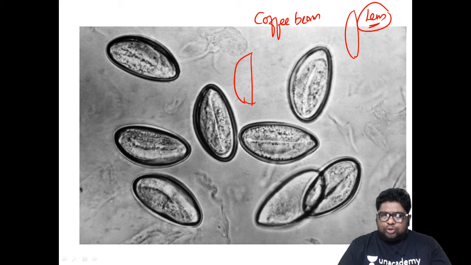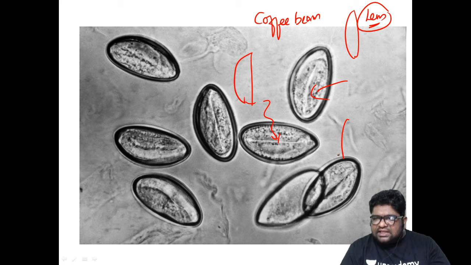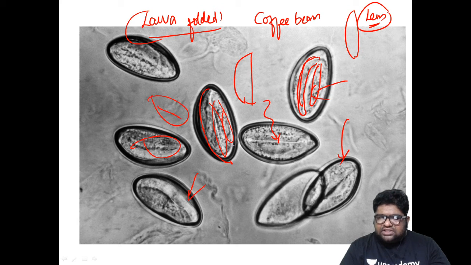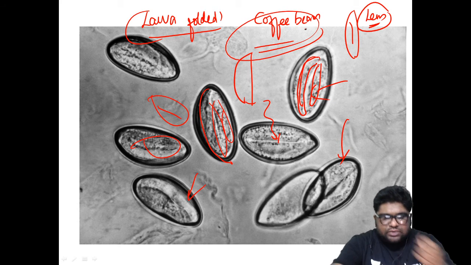For those people who didn't see it properly, if you watch very carefully, what is present inside the egg is actually the larva that is folded. The larva in the folded version is what is giving the shape for the whole egg. What do you see here? If you notice, in this area the larva's portion is actually straight, but in this area the larva needs to be packed more. That is why there is a curvature here. So what you are seeing inside is a curve, but you'll see as if it's a division as a straight line, and that is the division that gives you a look like a coffee bean. So these are the Enterobius vermicularis eggs.